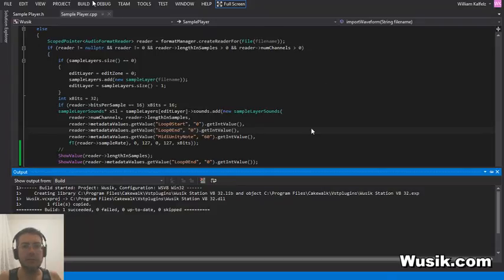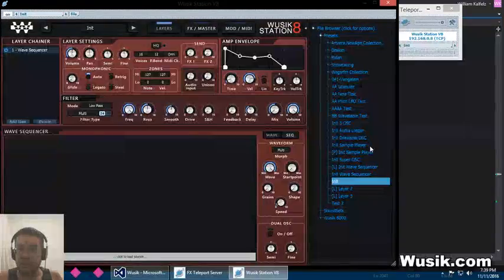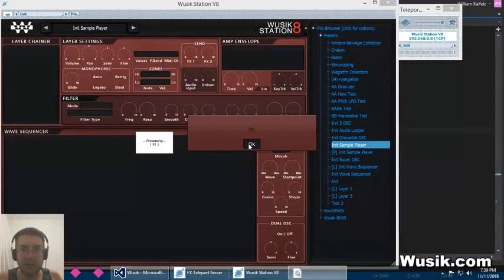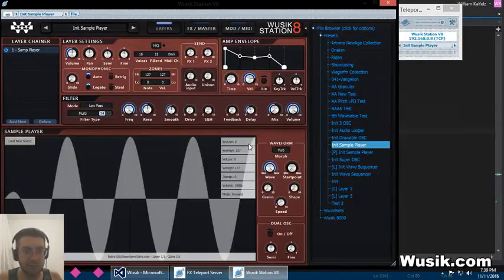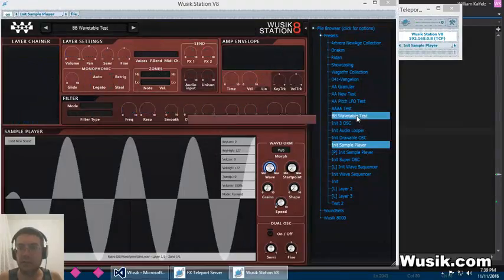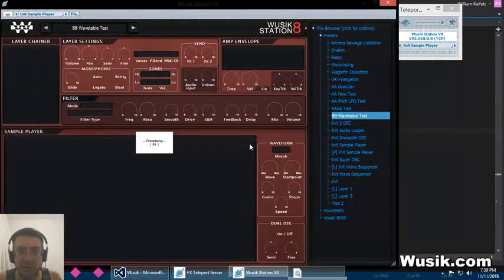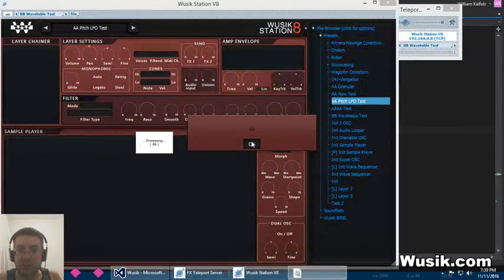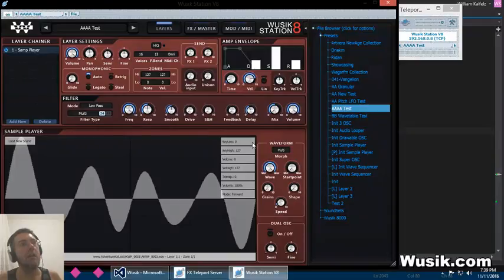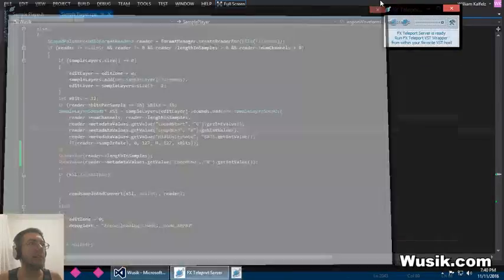Where's my file? Here. So we need sample player 6. Okay, this is one file, sine waveform. Jesus, this is very wrong. Now the wavetable test. Oh no, that's not what I want. Is this one? No, not this one. This one. 600, 599. Huh. 0 to 599. Oh, that's correct. Oh, I don't think that's the problem.